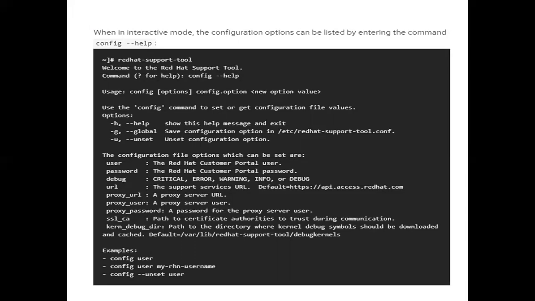you can create support case tickets from the server itself, and you can check with the error codes any new products or anything which is important, like the customer portal user. If you need any kind of help, anything, you can directly check with the Red Hat support tool that we will see today.